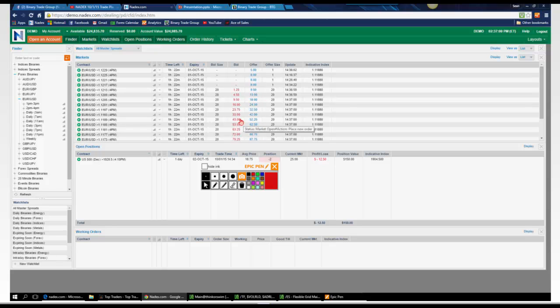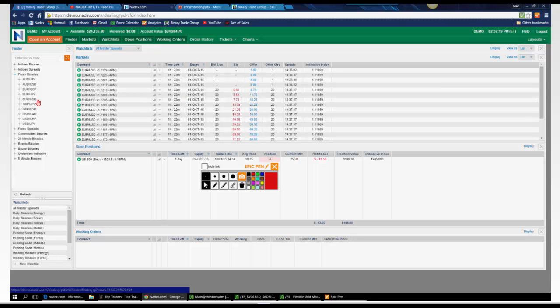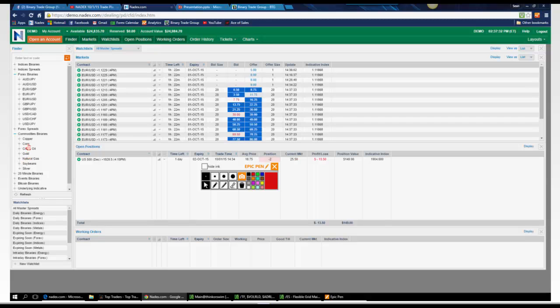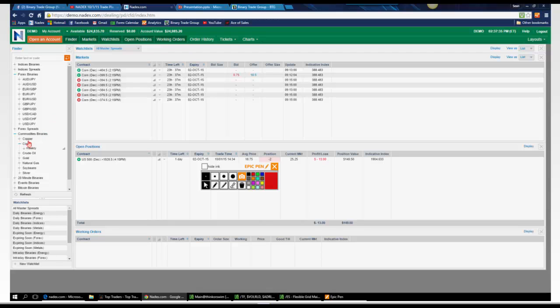So just make sure that when you are trading on Nadex, you completely understand the difference, and you're trading in a market that's what you would call liquid. Liquid meaning that there's a very, very minimal difference between what you sold it for compared to what you can buy it back for. You can always get inside my circle and ask me which Forex pairs are the best and which commodity pairs are the best. The only commodities that I currently trade are gold and crude oil. The other ones have really, really wide bid-ask spreads, so I just stay away from them.